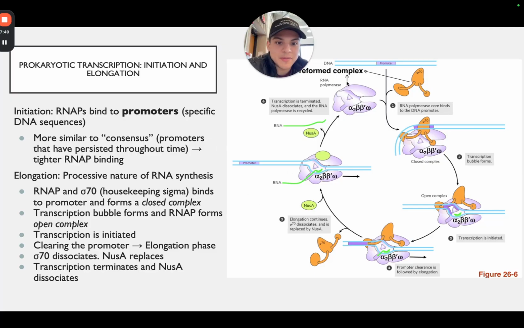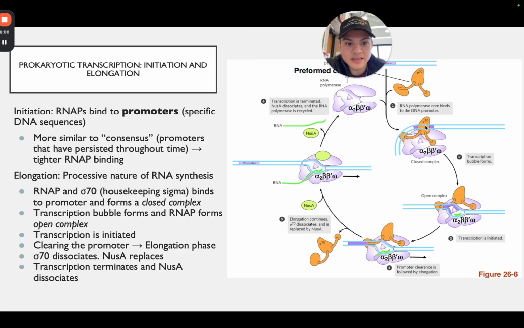But essentially, what ends up happening is the RNA polymerase and the sigma factor are going to combine together and attach themselves to the promoter region. Normally it's preformed. So the sigma factor is going to bind onto DNA, and because it's already a preformed complex, the RNA polymerase is already attached to the sigma 70 factor. From there the transcription bubble can form, and that's when it starts opening, and then we can have transcription proceed and enter the elongation phase. So right here, it binds to the promoter and forms a closed complex, then the transcription bubble opens, they form an open complex, and then transcription is initiated.